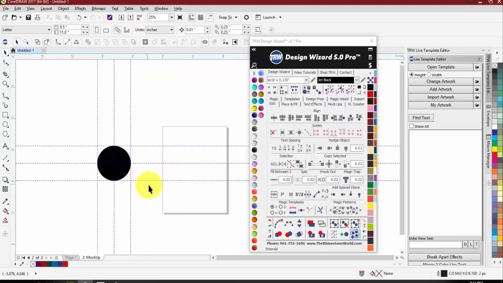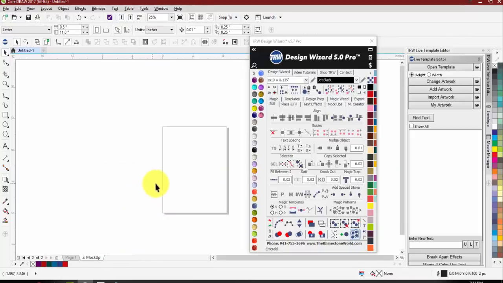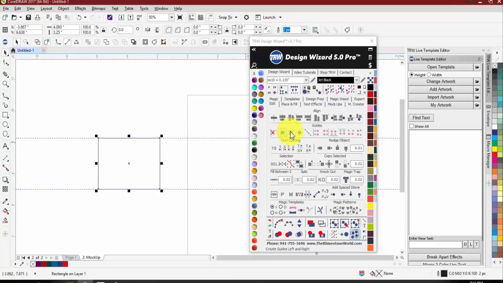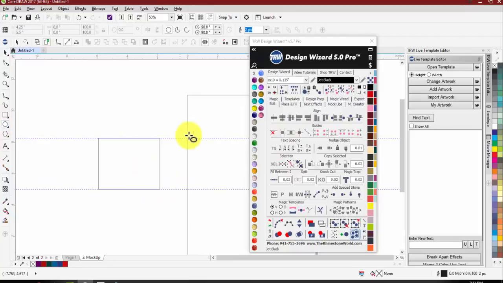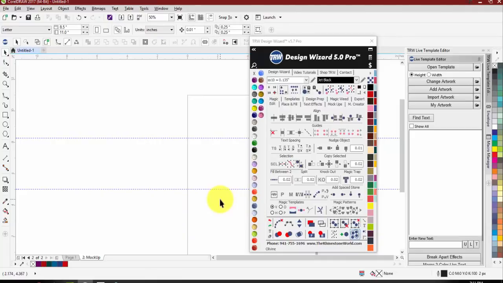Most of the time you'll use something like a guide if you're rearranging text and you want it all on one line. Or if you're trying to match up a certain height of an object to the height and width of another design, you'll use the top and bottom, and then your next shape you can try to draw using the same height as the last object. Most of the time we don't tend to use too many of these guidelines, but the tools are there in case they're needed.